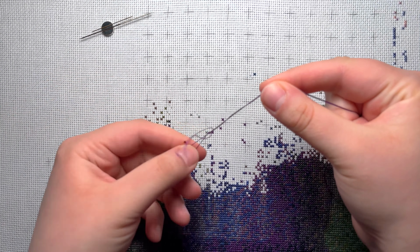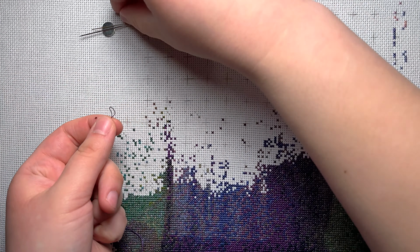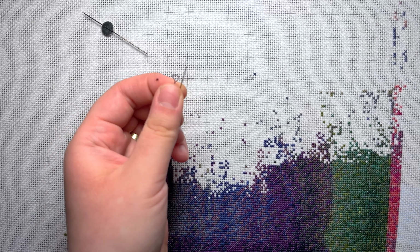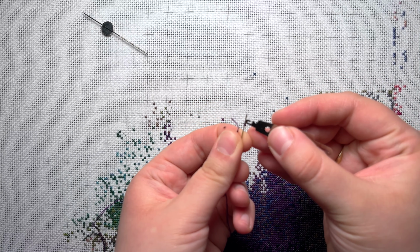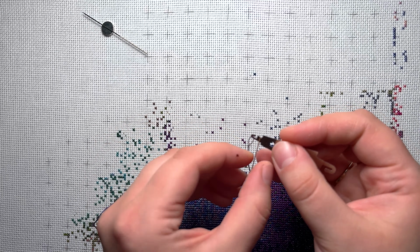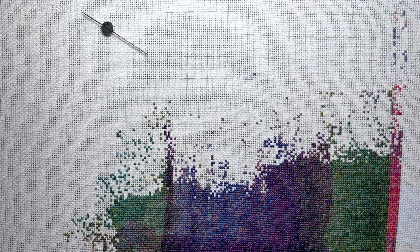And of course, when I'm on camera, I'm gonna have a knot. Because aren't we always? There it is. Wasn't too bad. And then I hold it with one finger. I hold my needle with the other finger. Well, the same finger actually. With my other hand, I just hold the needle threader and then I go needle, floss, pull it out. Here I am, ready to go make a loop.